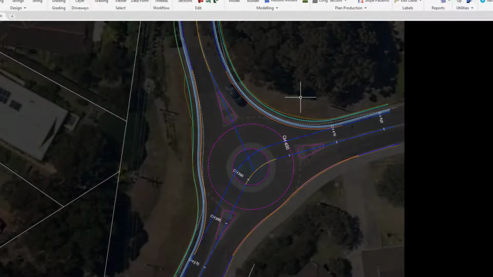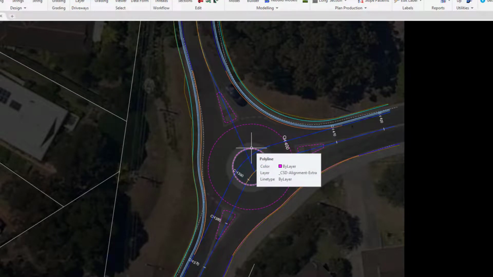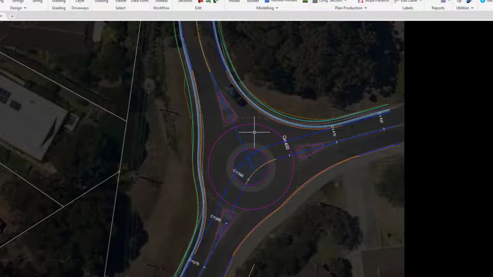To use the Roundabout tool, we need two Civil 3D or two Civil Site Design alignments, one representing the inner edge of the roundabout, which is essentially the island, and then one representing the outer edge, which is going to represent the edge of the apron or annulus. In Civil 3D, you will need to use these polylines and create alignments using the same naming convention that we're now going to use with the AutoCAD BricsCAD version.